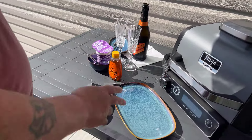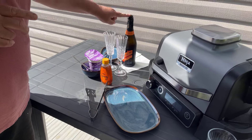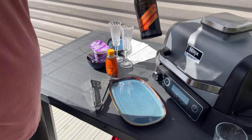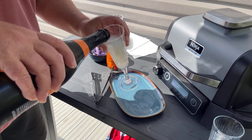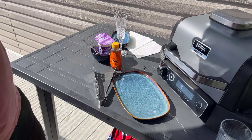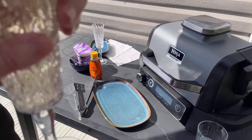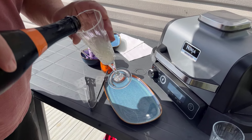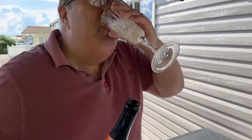All clean! Now we're going to serve it up with some prosecco. We're trialling out Lidl quite a lot at the moment. The prosecco is £5.69 a bottle - I've got no idea what that's going to taste like, but I bet it's going to be pretty nice. We're going to serve it in these Lakeland glasses - they're all plastic. Have a sip of that, Mrs T, and tell me what it tastes like. Oh, it's okay - it's quite sweet. But then Prosecco at the moment is sweet, isn't it? It's nice for a sunny day.